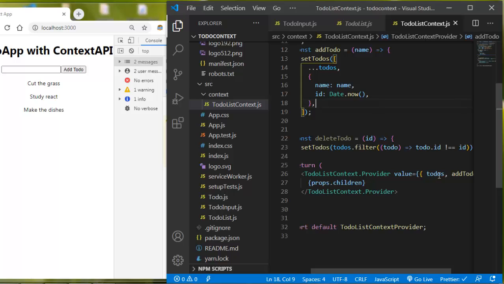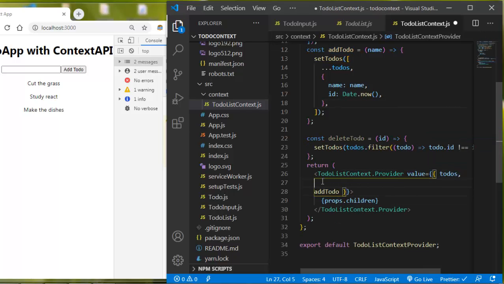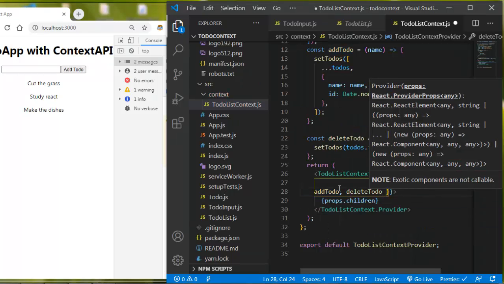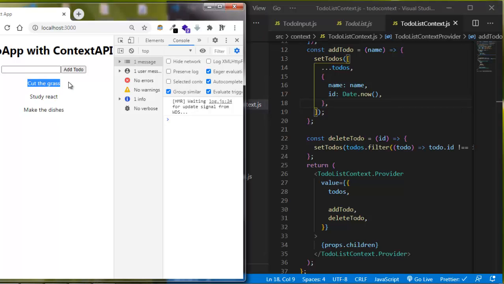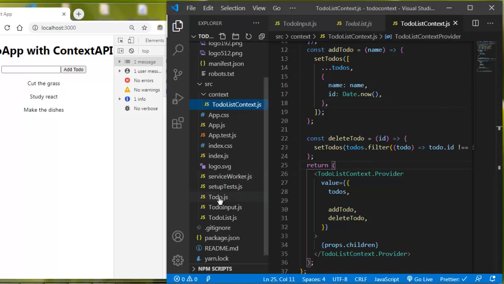we're going to pass it here like we did with add to-do. Delete to-do, and we're going to do that here in the to-do component.